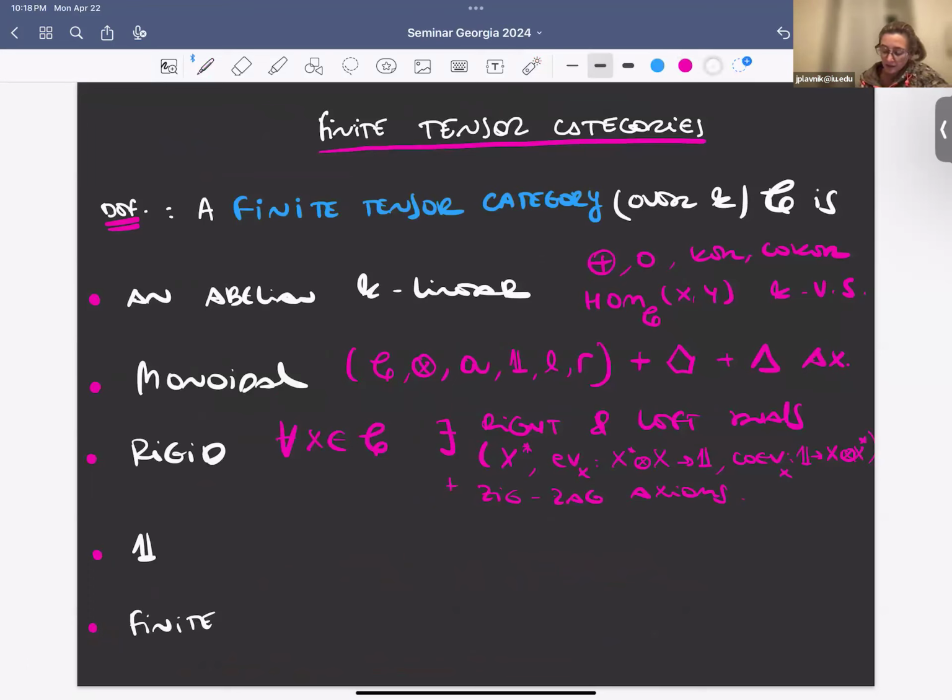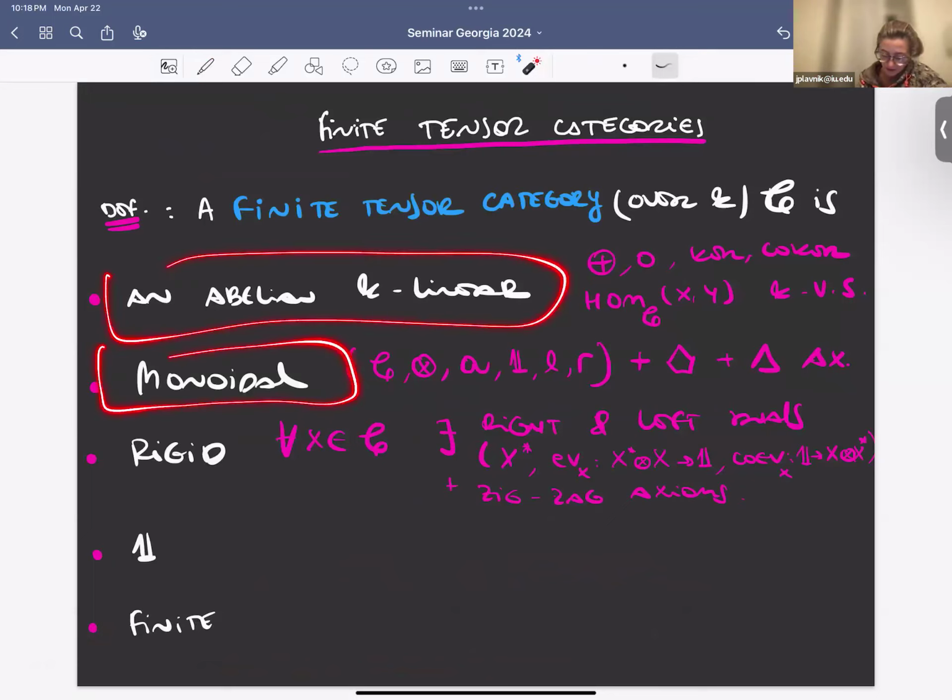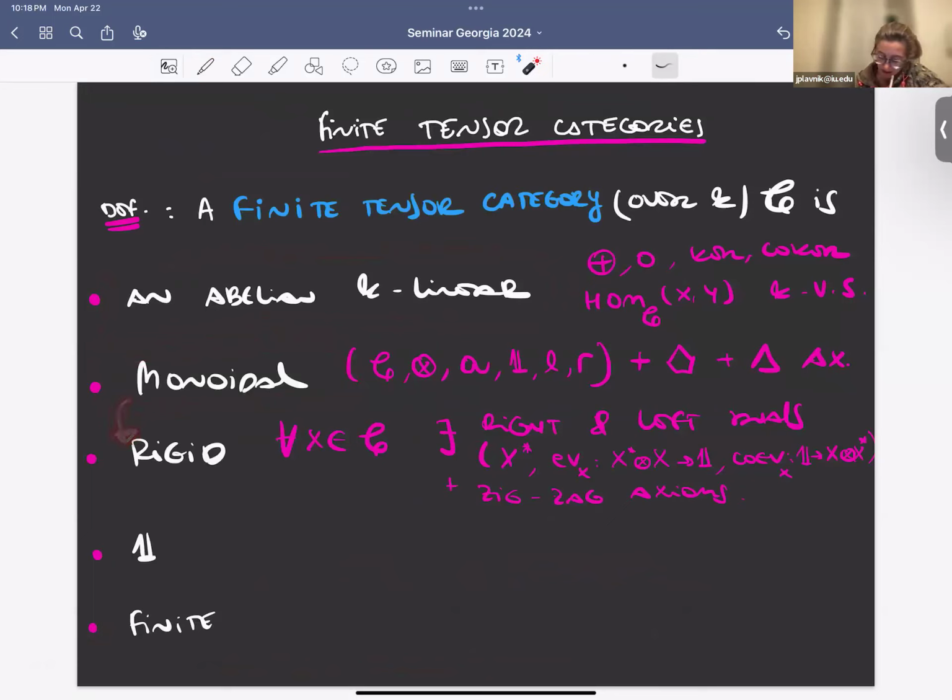Then the next thing that I will ask is, so for now what I did is I asked for some structure here and some other structure here. This is a property that this category has, the existence of duals, sorry. Then what I will ask is a compatibility between these 2 structures. The first compatibility I should have said is that because I'm in this abelian setting, I want this bifunctor to behave nicely with the abelian structure. But the other compatibility is that this object, which is an important object for the monoidal structure, is also well behaved in the abelian setting. So what I will ask is that the unit for the monoidal product is a simple object.